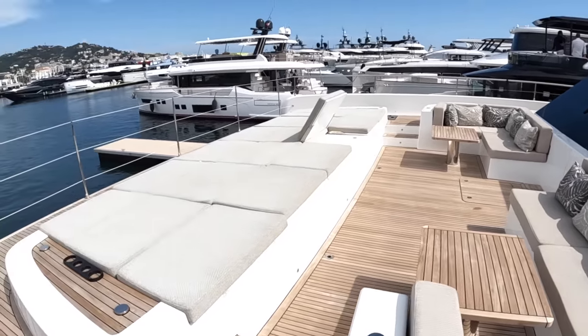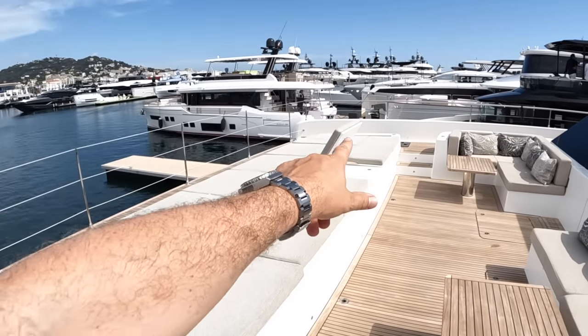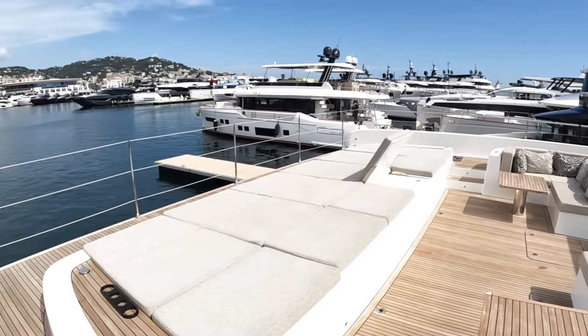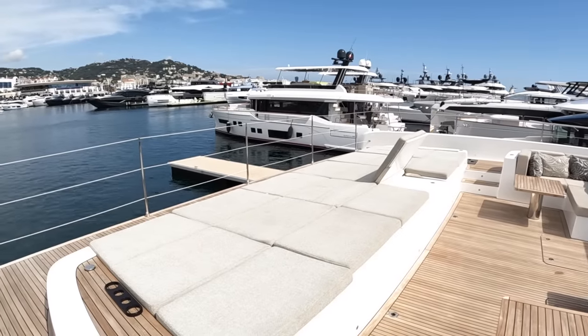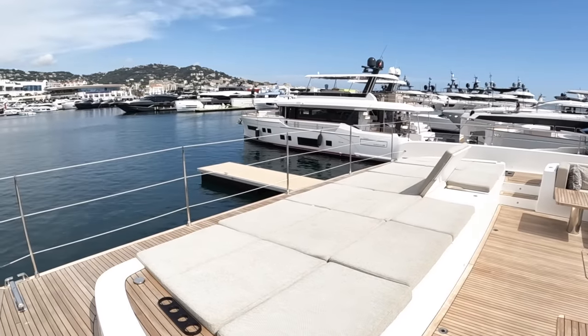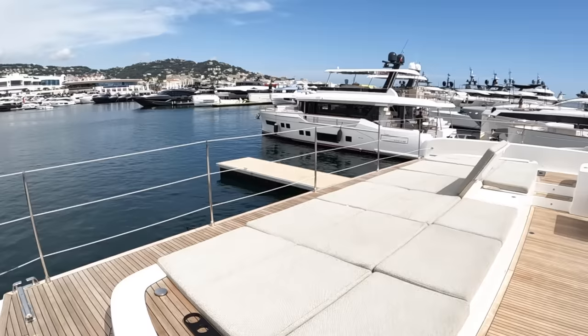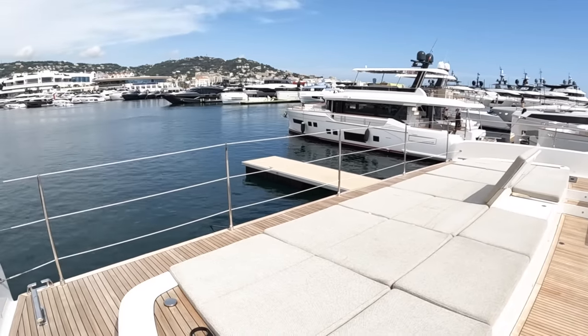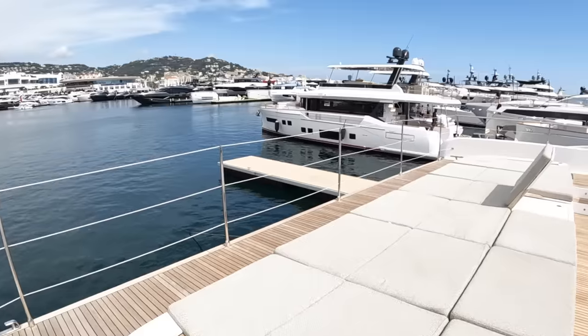And then right up here, you've got the sun pads across, but you can see there's a lift up section. You could do that with all of these. So you can have those lifted up and lie here, looking out the front. Again, when you're underway cruising down the coast or just at anchor and want to take in that view, or indeed in a marina, or in a harbour and you're stern to berthed and you want to be looking out across the water instead of the quay, that's the place to be, isn't it?